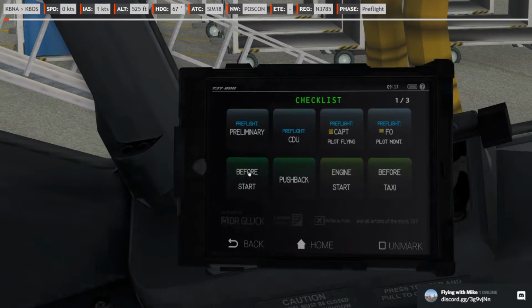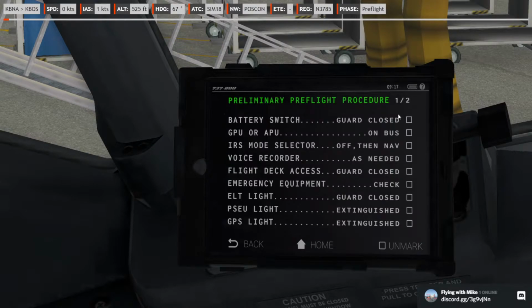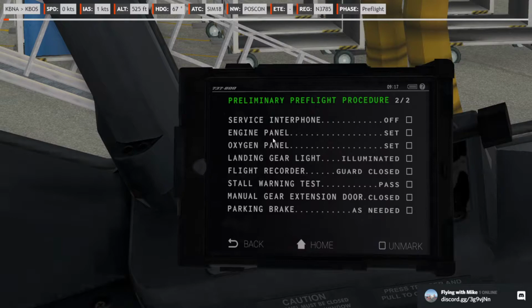I'm going to catch up on the checklist here real quick to make sure nothing was missed. Okay, so the batteries are on, the bus tie, IRS we've done. Voice recorder, all of these we have done. Next page. Off, set, oxygen panel set, landing gear. Flight recorders guarded, stall warnings passed, parking brake. Okay.